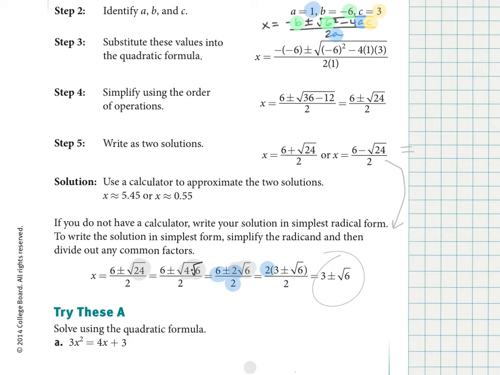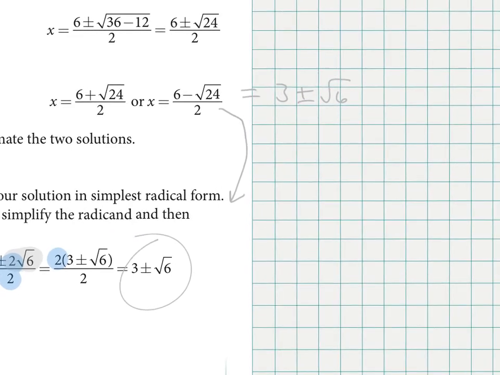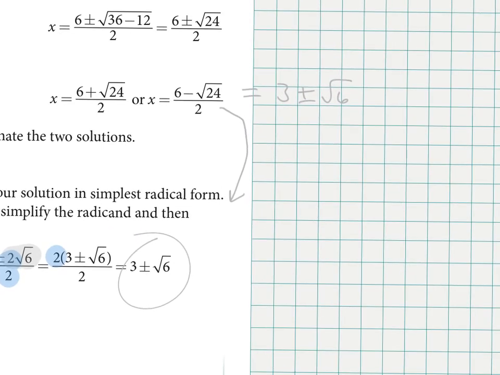So we want to break down and write 3. Let's try that again. We're going to write 3 plus or minus the square root of 6. Now remember that plus or minus stands for we're adding and subtracting. So there are going to be 2 solutions here, right? So we got to remind ourselves of that. So let me try again. We're going to have 2 solutions.